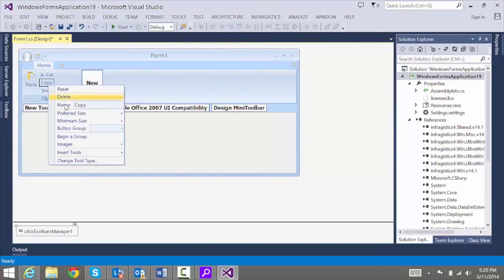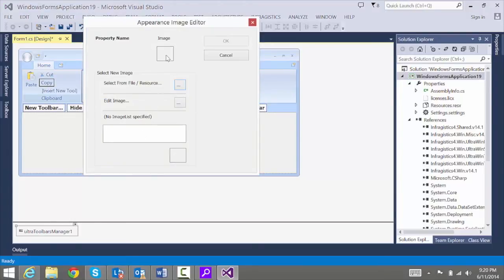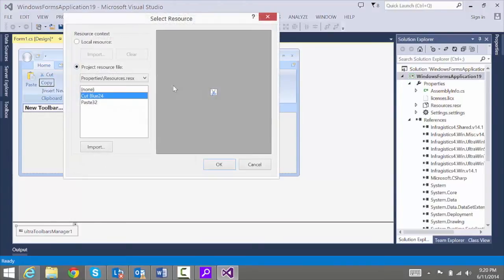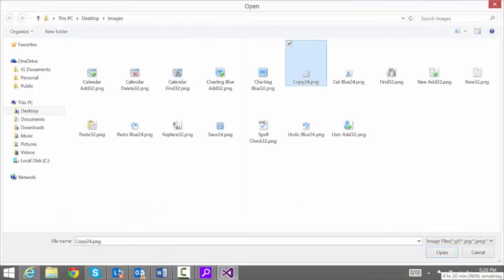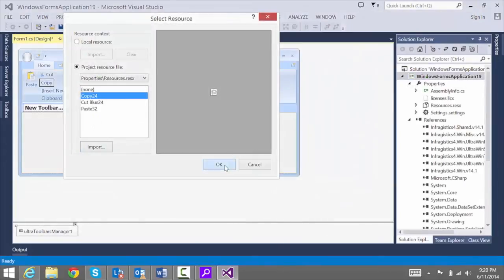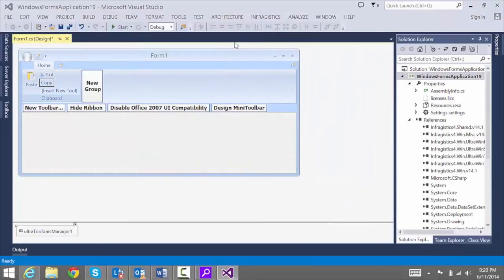Let's just quickly do the same thing for copy. Set small image. Import, and let's find copy. And there we go. Now we have paste, cut, and copy.